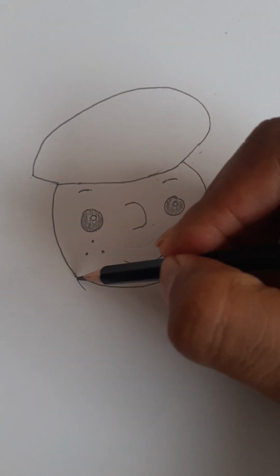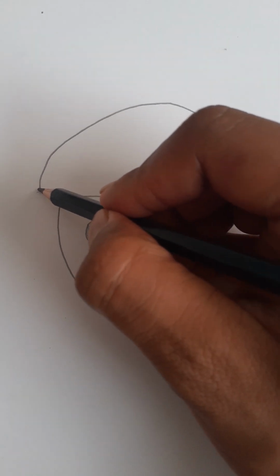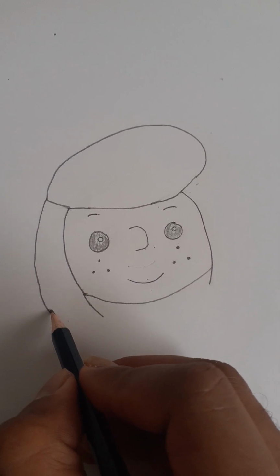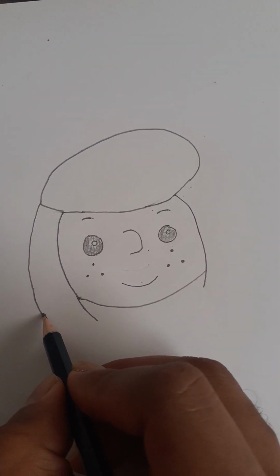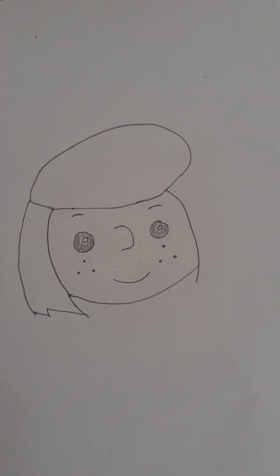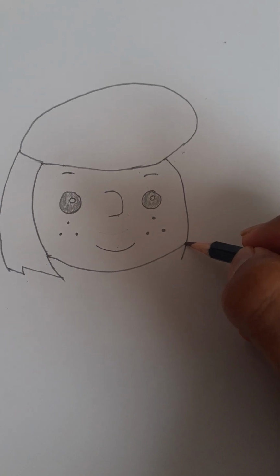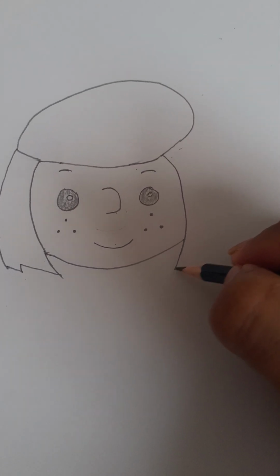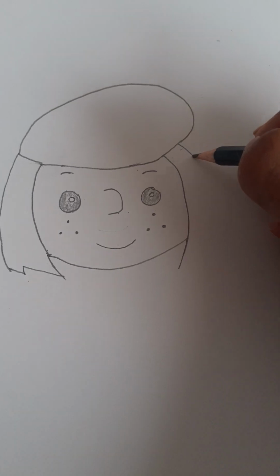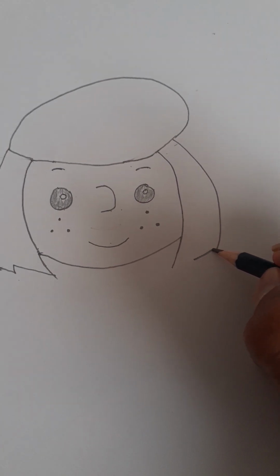Now friends, we have to extend it here also, and from here we can do like this, and then we have to extend like this, extension, then this, and join. So friends, we have to do here another extension. So another extension, a little downwards, and then from here we have to extend like the other one, and till here we can do like this.